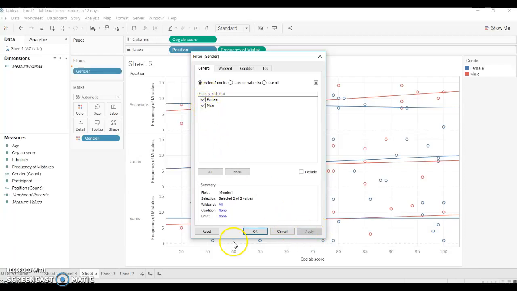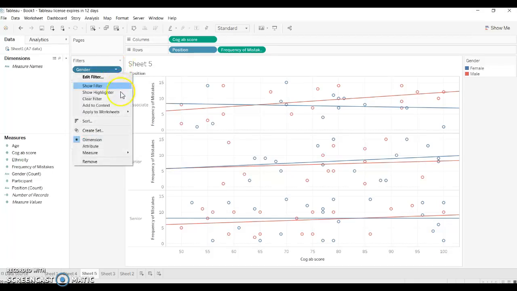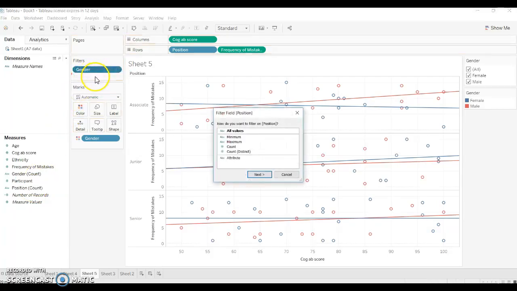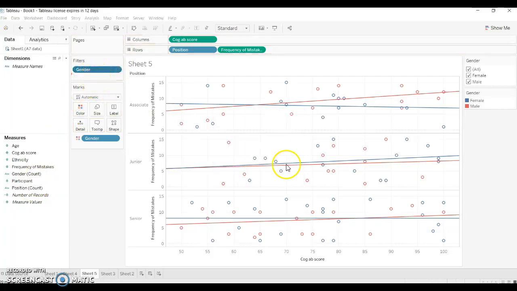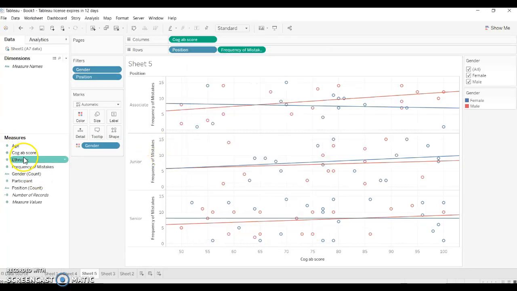And when you hit apply and OK, you can see it reappears in this box up here, but there's no way to quickly filter it, so we want to drop down and just hit show filter, and that way it applies over there. So we also want to filter by position, and we're going to repeat the process a couple times. So this will give us another checkbox. So hit apply and hit OK one more time.